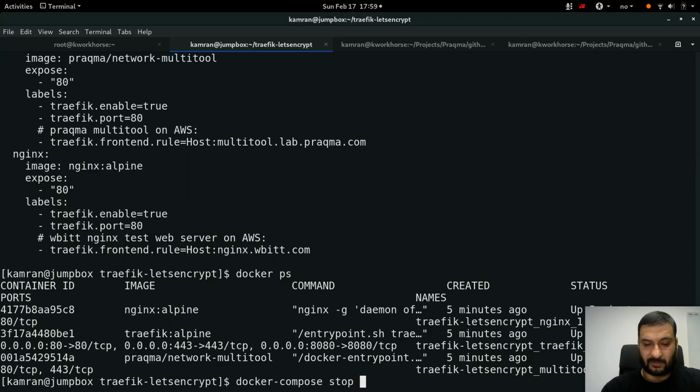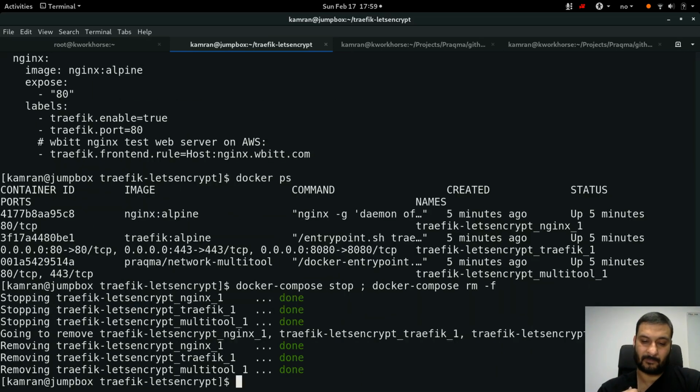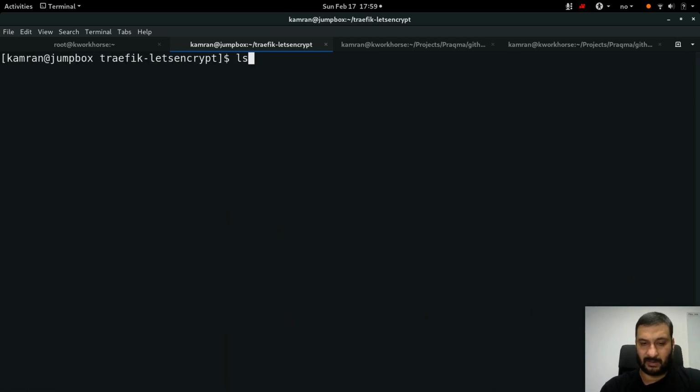Let's first of all bring down our stack. Very good. Our stack is down and is cleaned up. I'll clear the screen. ls -l.